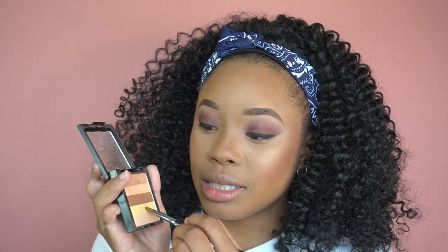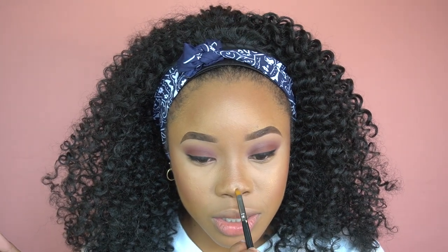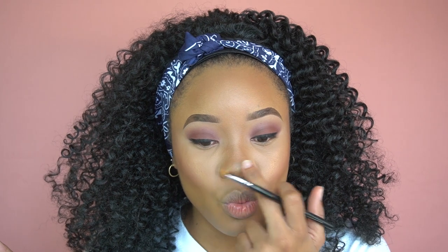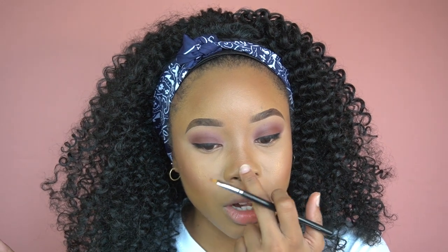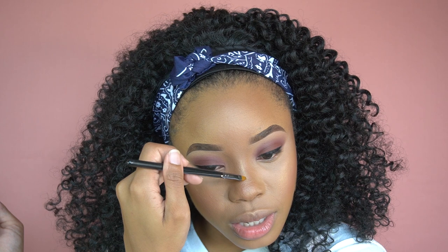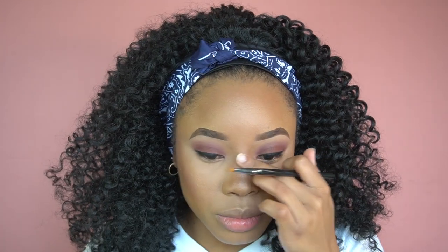Because I want my nose to still look as though I properly contoured it, I would get a very fine detail brush, dip into the highlighter, and place a dot onto my nose like that. I use my finger, this is why I definitely use my finger, to warm up the product and help blend it out so it does not look too harsh. Then I use the detailed brush again, and I make that exclamation point.